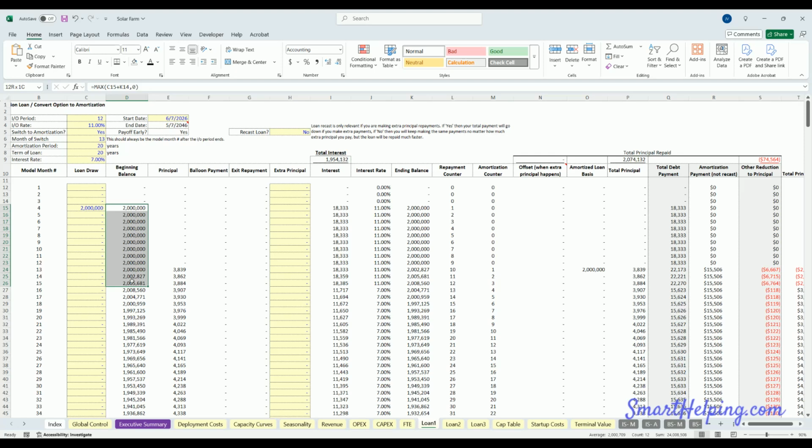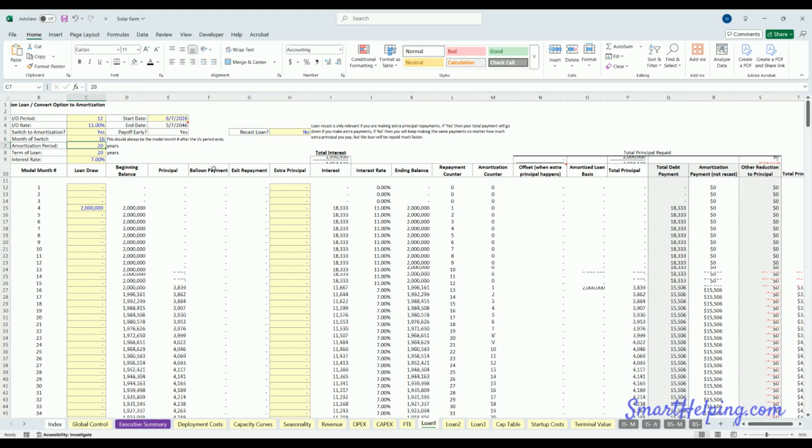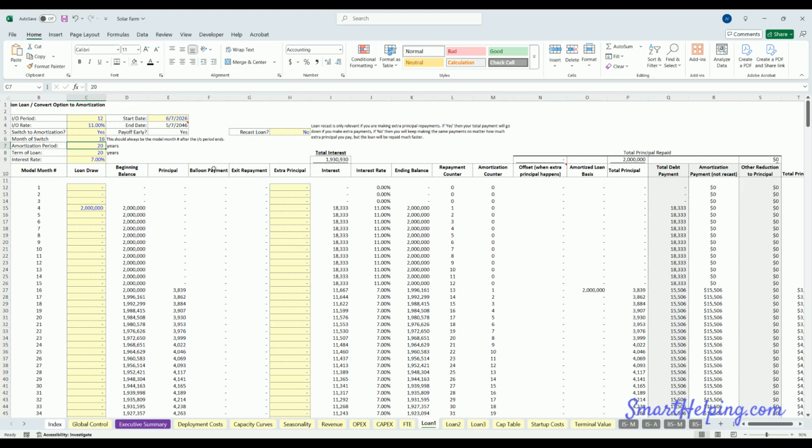And you can see there's errors over here in S because I need to adjust that. So this should be 16 in this case. Again, it should be the month after the IO period has ended. I put a note here, this should always be the model month number after the IO period ends. And now you see there's no errors over here. It's all good. We have 12 months, and then amortization starts on month 16 in this case. And I had to do it like that to maintain maximum flexibility because you could have different months of draws and when this starts. So this is the only way to do it and have it work with everything else.